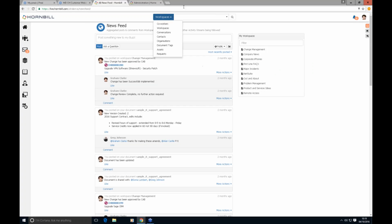There's a global search at the top that allows you to search across the whole system, and then down the left-hand side are the various applications that you have installed. In the context of today's presentation, we're going to look at Service Manager. We'll perhaps touch on Configuration Manager, and we'll definitely have a quick look at Document Manager. There's a number of different apps, your mailbox, and a couple of other components that we have installed here on this particular system. But for today's purposes, we'll probably focus mostly on Service Manager.